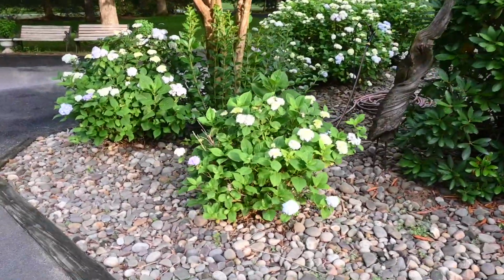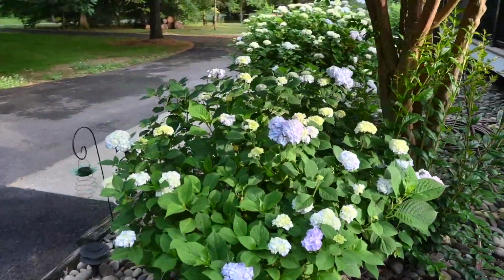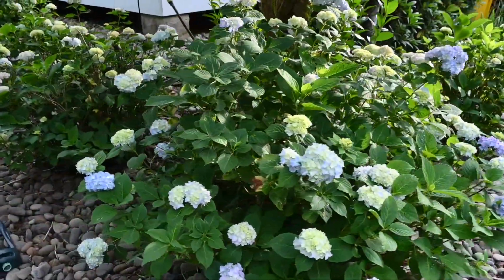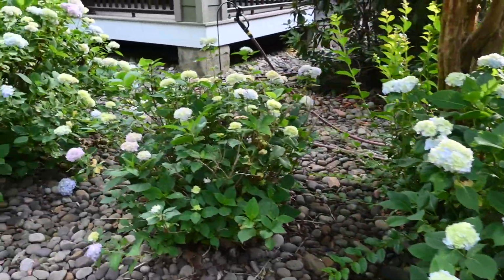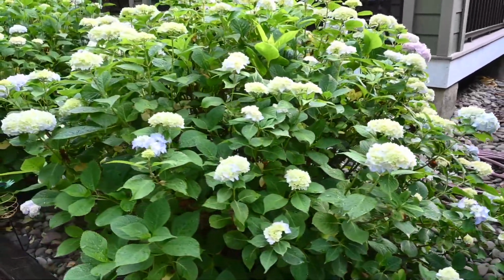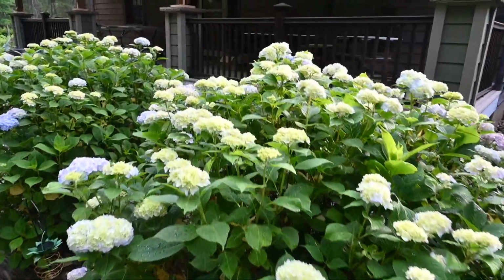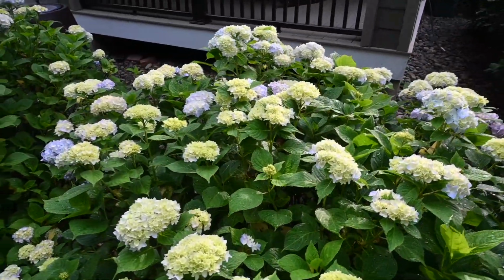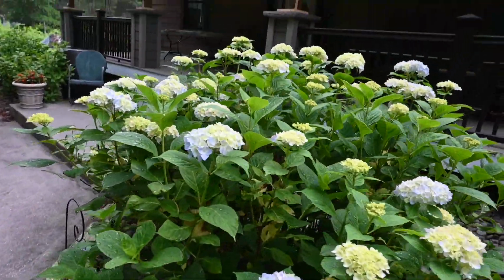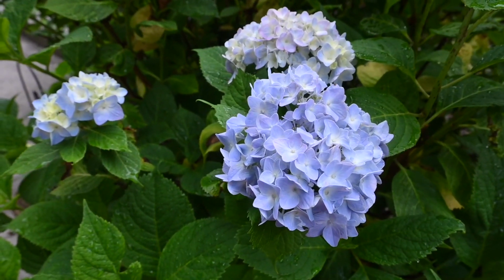What I really wanted to show you is look at the hydrangeas. I did get flower food to experiment with cutting these today and bringing them inside and seeing how they last in vases for cut flowers. But look at this. I'm gonna pick. Look at there's just tons. Tons and tons and tons. And they are all so pretty.